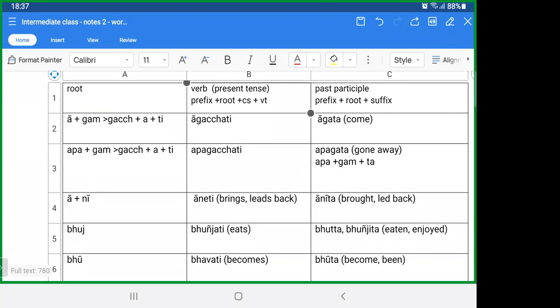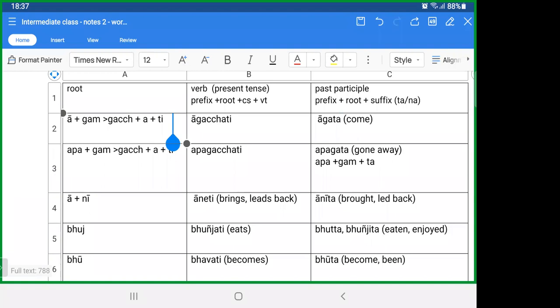All right. So there will be conjugation sign and verbal termination. But for past participle, you don't have. You only have, sometimes you got prefix, you got the root and suffix. So suffix can be ta or na. All right. So then in this way you can compare. Agachati becomes agata. So when like this, it is actually very easy for you to find the word formation when you do some comparison.